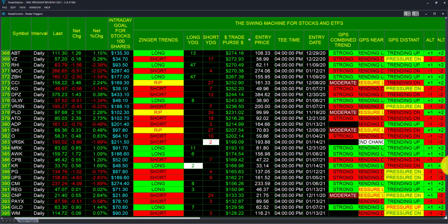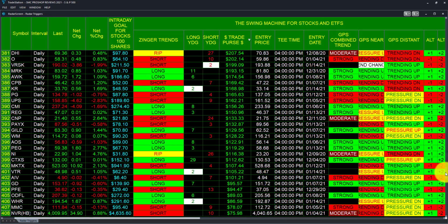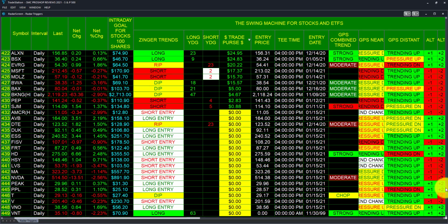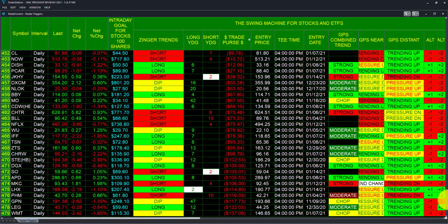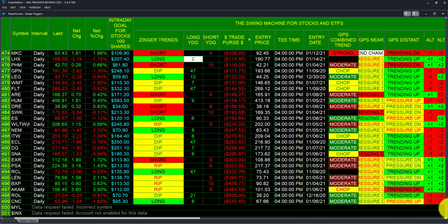Down we go. Long and short, giving you entry prices. This actually tells you the number of days that we've been in the trade, either long or short. So out of 500 stocks, 431 are in the money. These stocks are signaling possible short and possible long entries. They are not what we call confirmed, and therefore the purse has not yet started calculating. And then the last 50, they are in fact underwater. So in some 90% of the S&P 500 through Swing Machine is either up, the vast majority, or flat. And then just 10% are underwater, and not underwater by much.